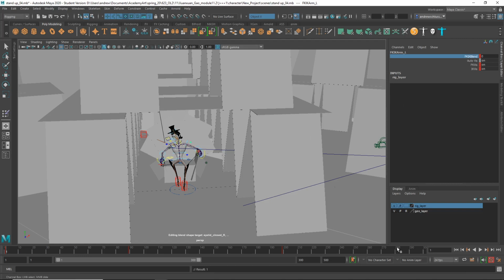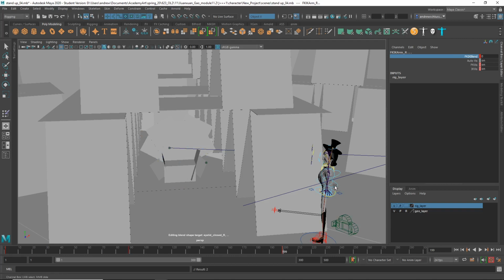Yeah, that's no good. Let's select the other one too. I just have auto keyframe on. And then the next one also should be on 0. And then if you want to switch to FK, you can, or IK, but you don't need to. Just leave it in FK the whole time, unless you.